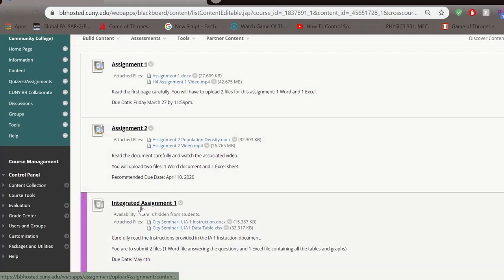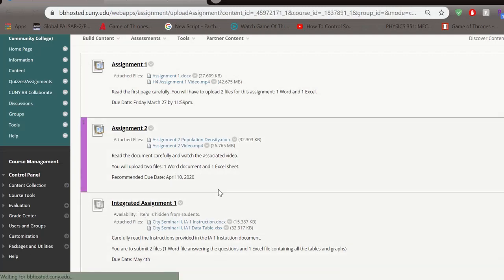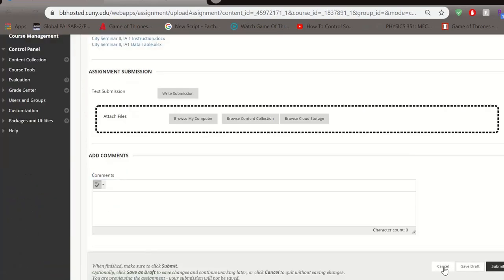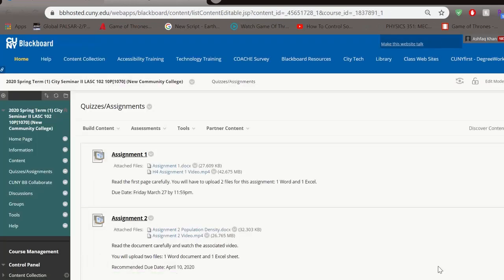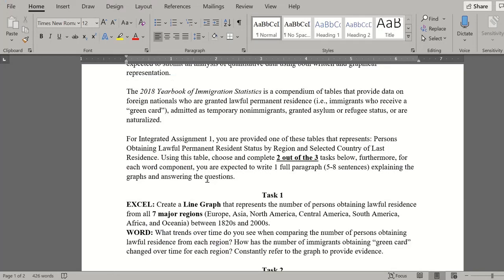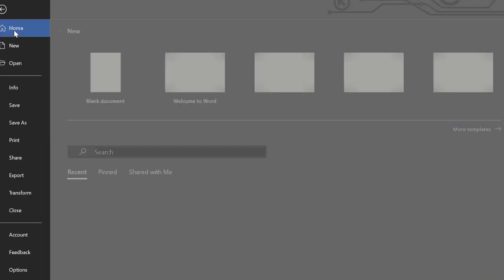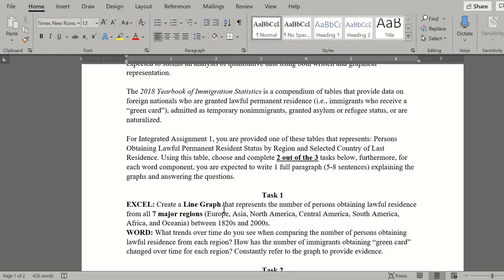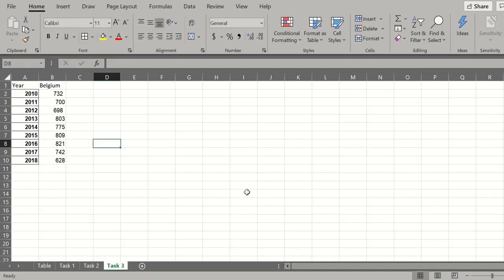You just click on right here, and you just browse my computer and upload it, right? So some comments, some concerns I have: make sure you upload the Word document as either a Word doc, right? So it's going to look like this, right? File, that's going to be the file extension, docx, right? Or a PDF. Pages doesn't work a lot of times, right? So if you're using a Mac, I'm pretty sure there's an option to save it as doc, right? Or a PDF.